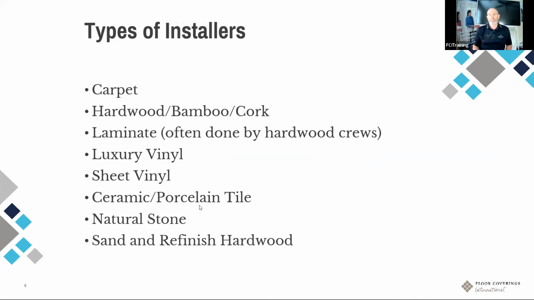First of all, what types of installers are you going to need? If you think about, in fact, we'll just do the math here together. If you think about a $2 million business, put that in the calculator, and let's just say the average job size is about $7,500. That means that over the course of the year, you're doing 267 jobs. Well, if I take 267 and divide it by, let's say we're installing 50 weeks out of the year, that means you're talking about five and a half jobs per week on a $2 million basis.